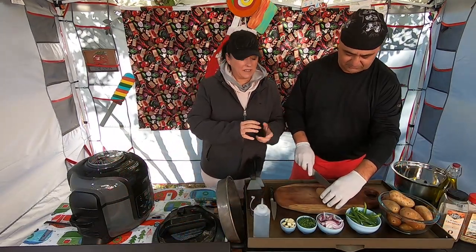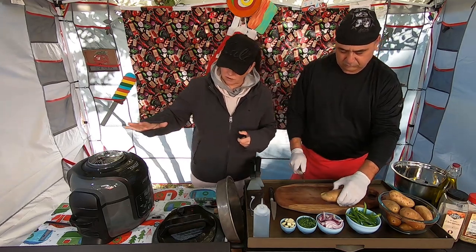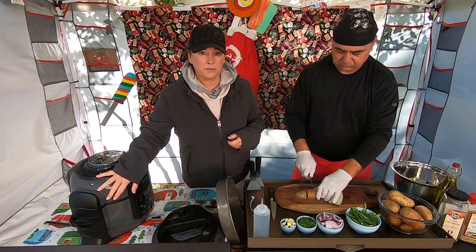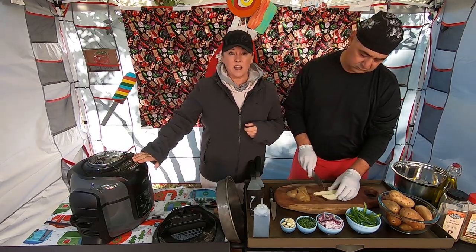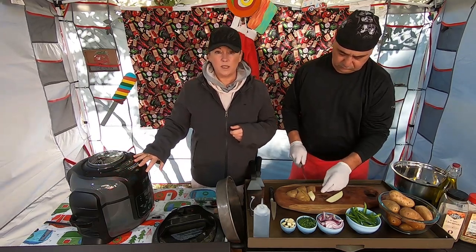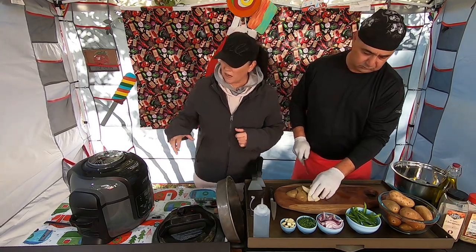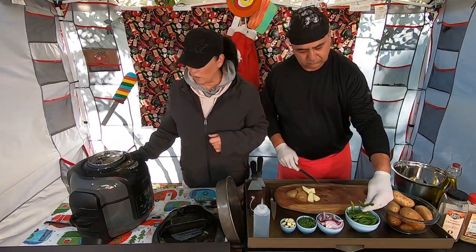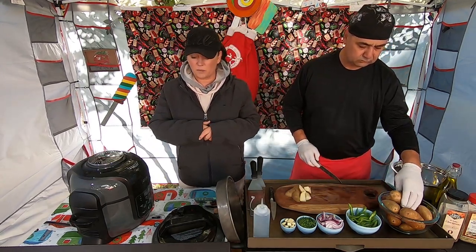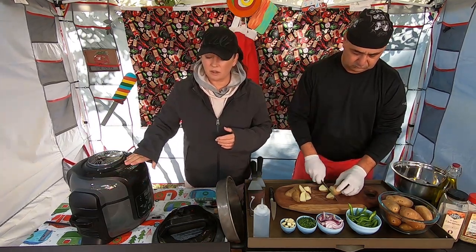Whilst Yamach is getting his food ready for cooking, I'm going to tell you a little bit about the Ninja Foodi. This is a great piece of equipment for anybody with an RV. It's sturdy. When we're traveling in the RV, we leave this on the kitchen top and it doesn't go anywhere. It's heavy, and it's got suction on the bottom, so it sticks to the kitchen worktop, which is great. But you judge that for yourselves in your own RV.